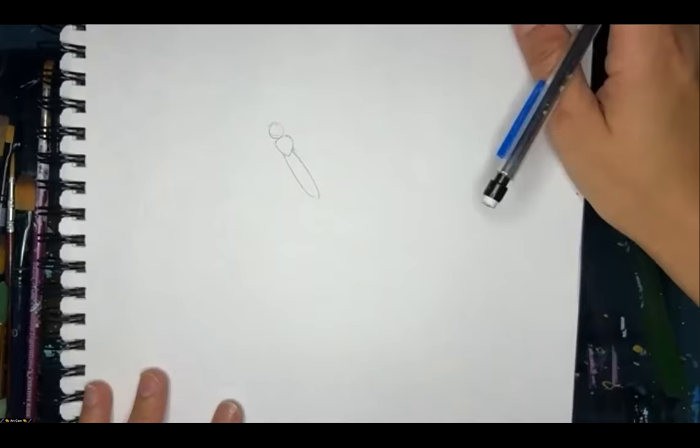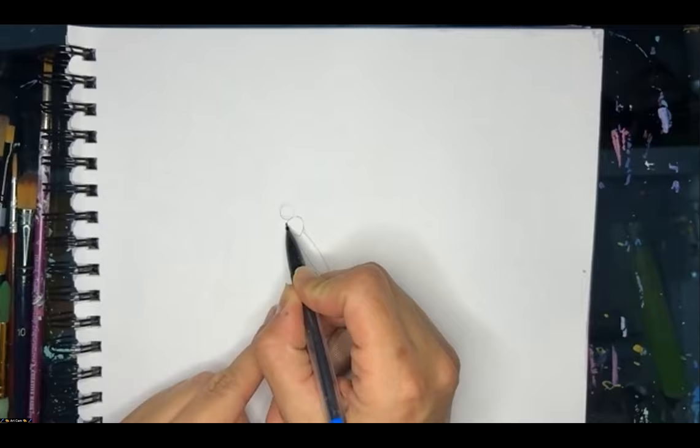Just start to think about, as you're drawing, what colors you might want. Now, as far as suggestions for colors, it could be something as simple as what you're feeling right now in this moment. Do you feel blue? Do you feel purple? Do you feel green? Or it can be more along an awareness color, perhaps a ribbon, you know, maybe pink ribbon, perhaps purple ribbon, orange ribbon for MS, something like that. Totally up to you. Now, for me, I feel like I'm going to have to widen this guy's shoulders just a little bit, just to make it a little more even.